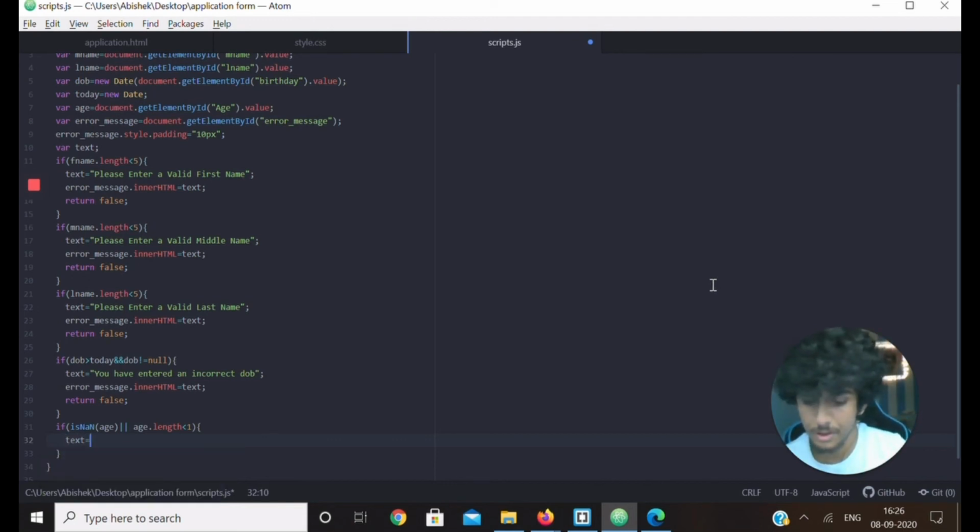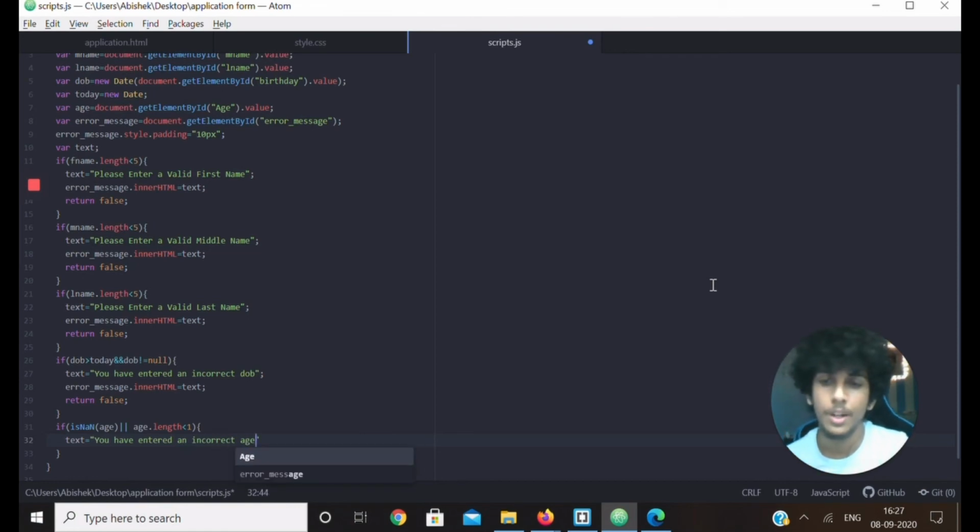text equals you have entered an incorrect age. And guys, we are not going to compare our DOB with the age. In many cases, we can directly get the age from a DOB, but we are making this process quite simple.